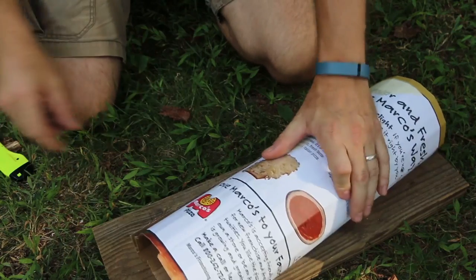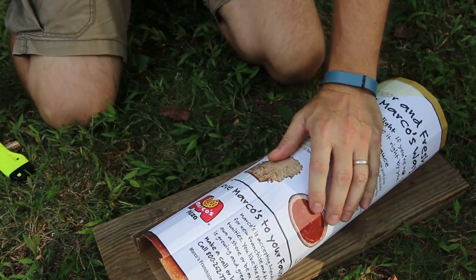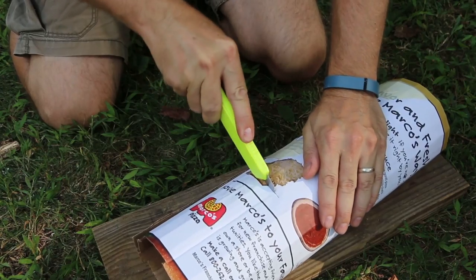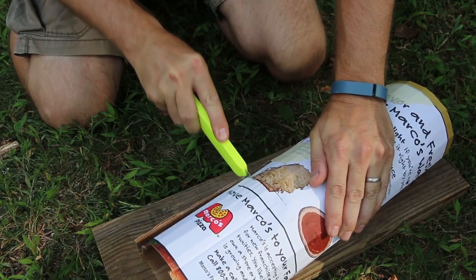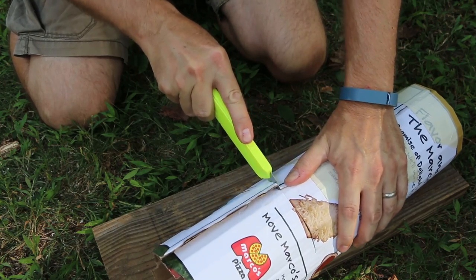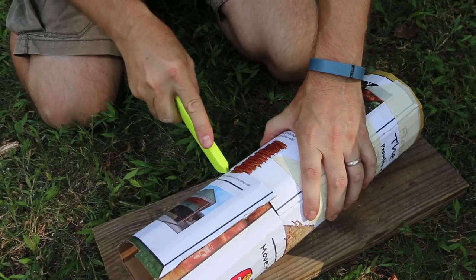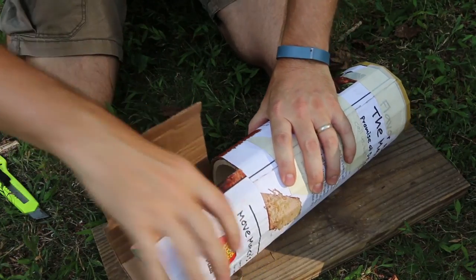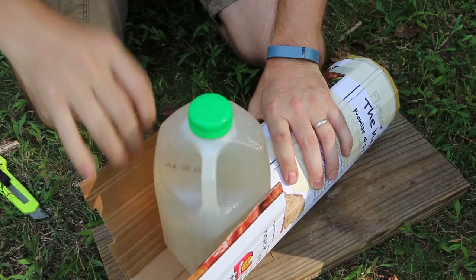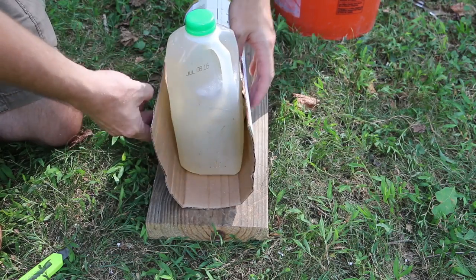All right, once we got this wrapped, we're gonna press down to find out where the pipe actually stops, and then we're gonna cut there and cut around half of the cardboard. The firebox is gonna sit right in here like that, and these will form the sides of the firebox.